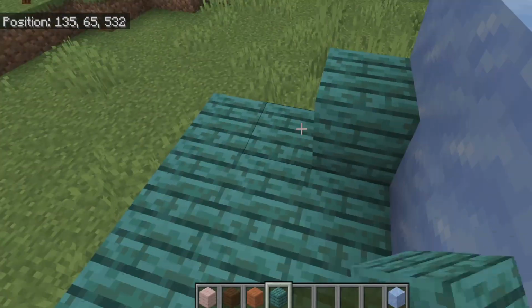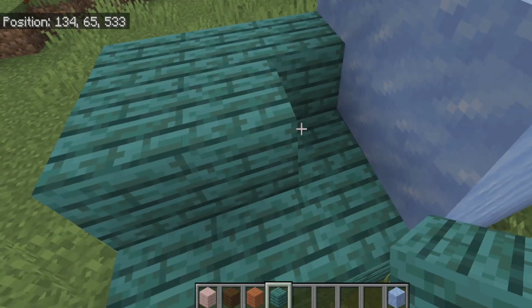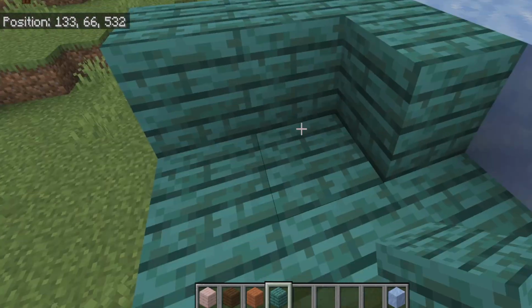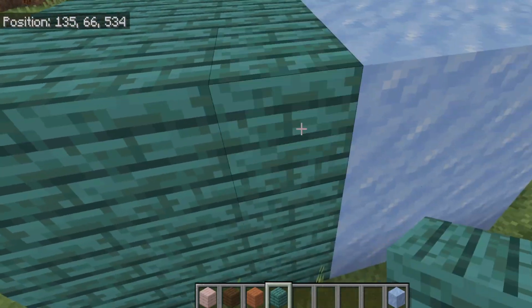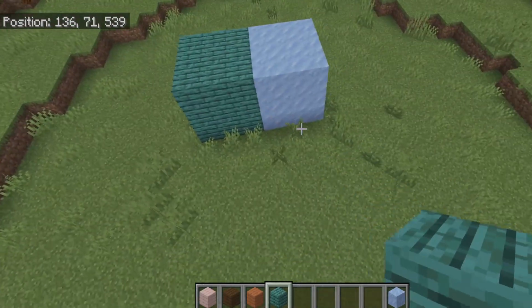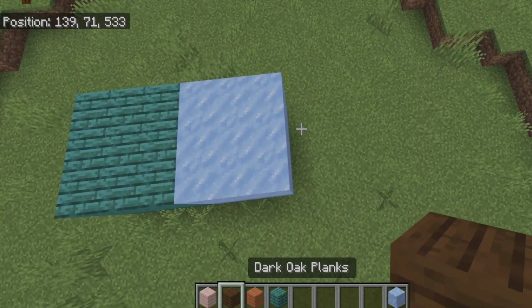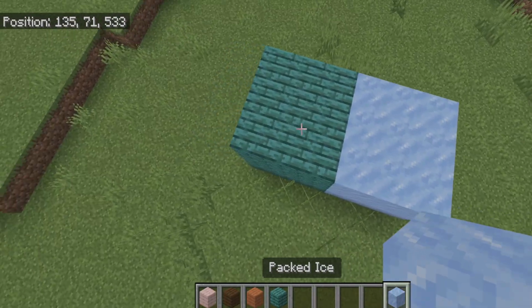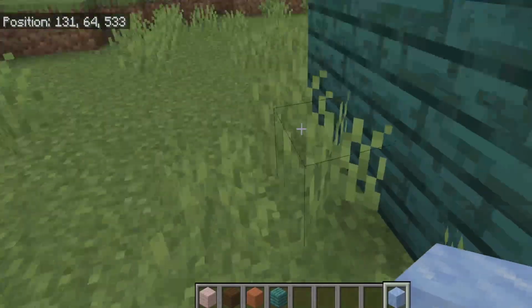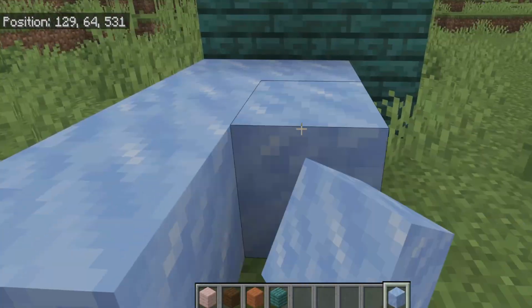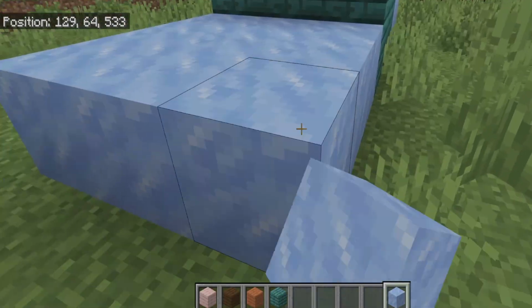If we placed everything in 3x3, this is just going to look like a smaller version of Minecraft, right? Because what we're doing is we're just scaling up a single block.